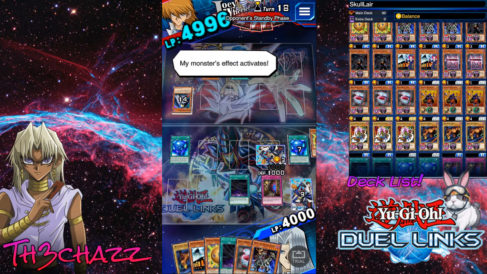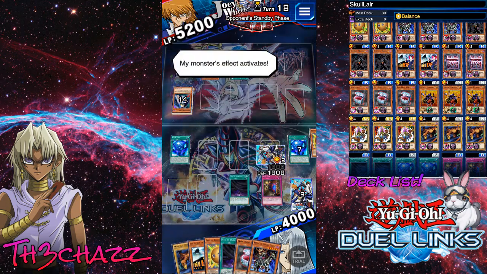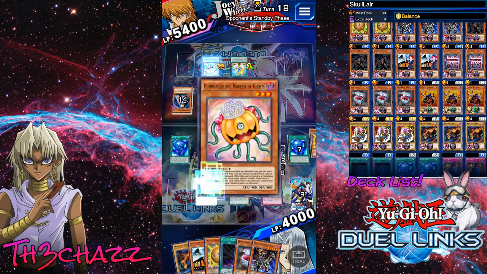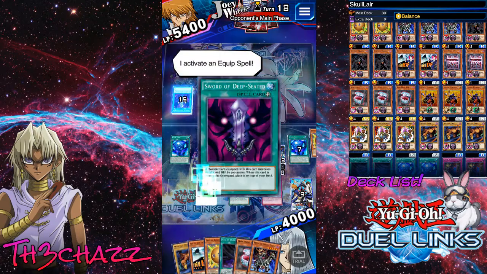I just don't see the purpose in it. My monster's effect activates. Because he draws all of his cards from his deck and then he decks out. Activate a continuous spell. Good stuff. Oh no, he's not going to deck out.